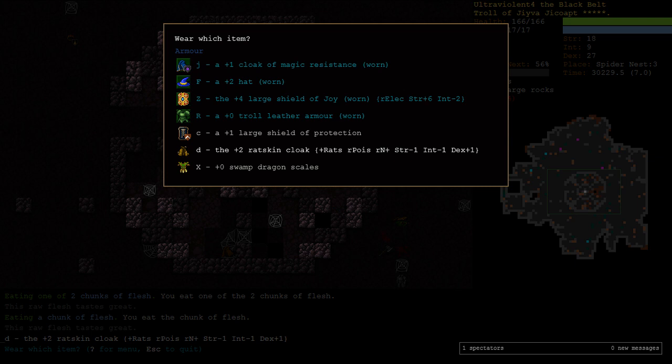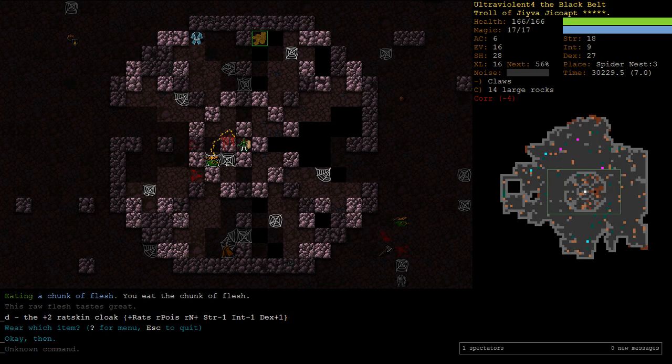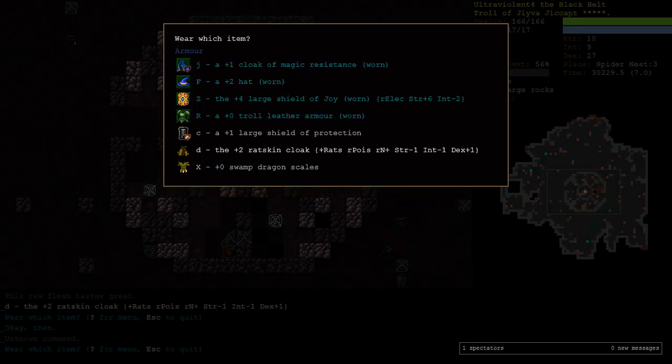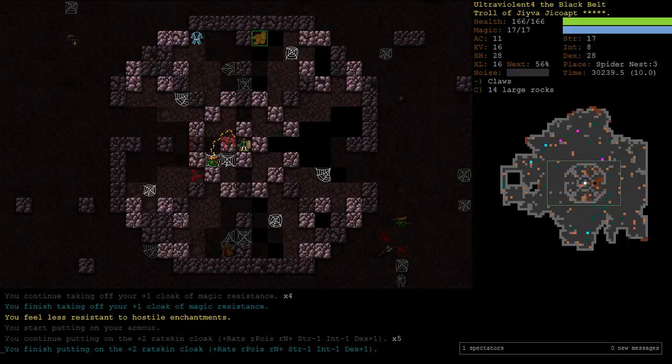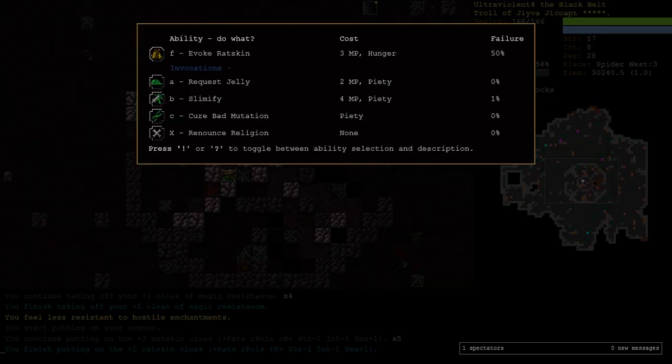The rat skin cloak. Alright. Well, this can give us our poison on our cloak. Also gives us the ability to make rats. Okay, we kind of don't need magic resistance, right? If I put this on, we've probably not got max anymore, but we've got 4 pips, which is plenty. Okay, I think we keep the rat skin cloak.